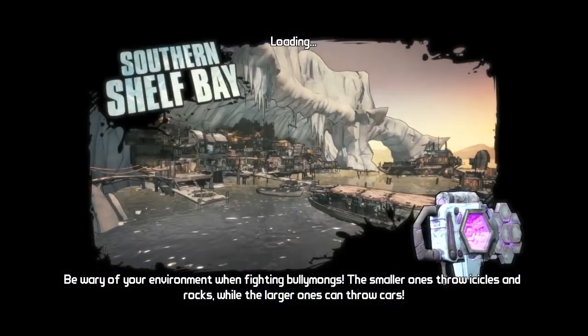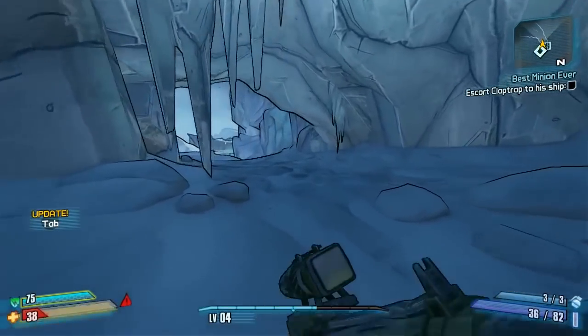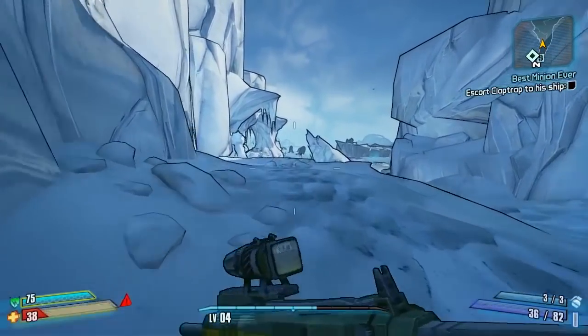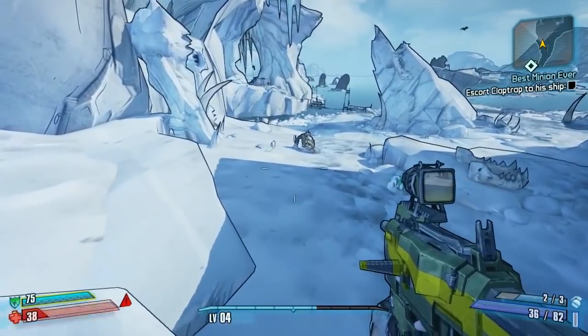Right, there we go. Let's go and spawn some bully mongs in very quickly and just chuck some grenades at them. And hopefully in the next episode we should get to level 5 pretty much straight away. We need to change the mission log as well. Go on, son.